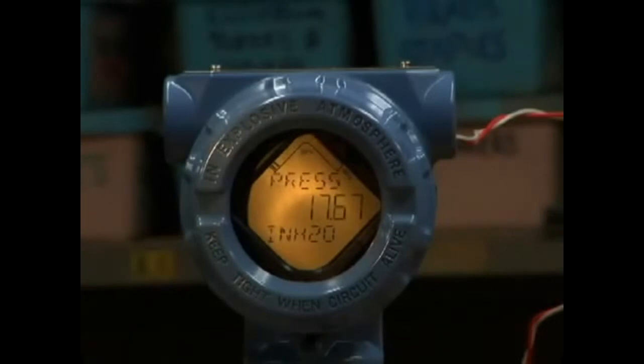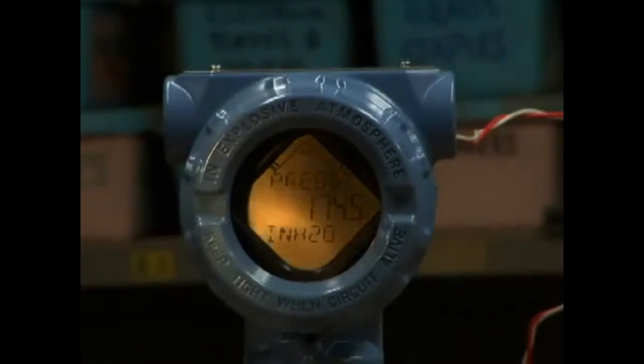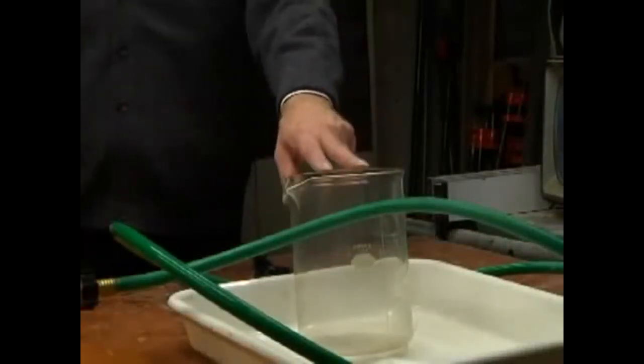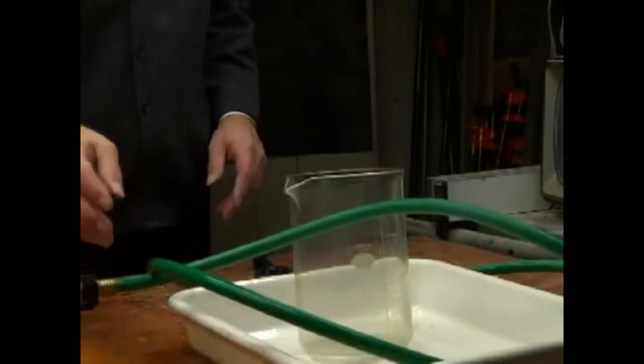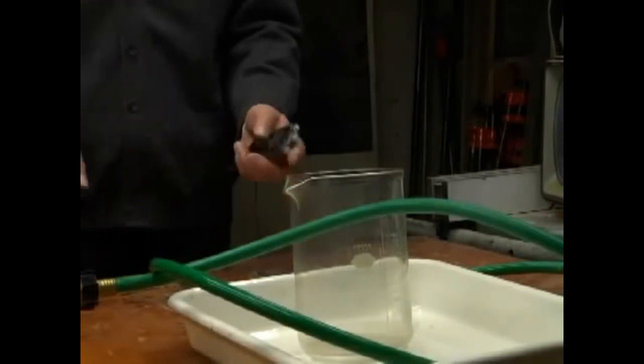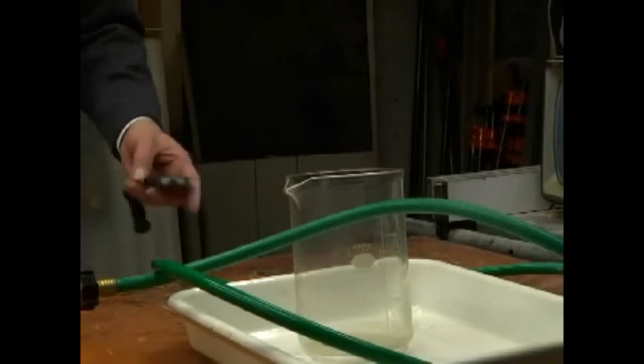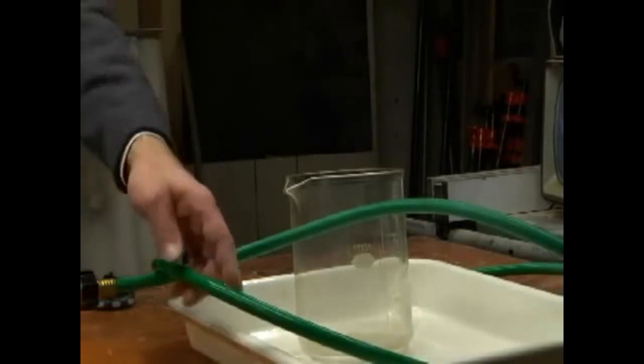That really doesn't tell us anything because we really don't know what is going through the pipe at this time. So let's try a little calibration. What I have is a nice two liter beaker and I'm going to use the hose to feed into that and as soon as the flow gets stabilized, we'll use a stopwatch to measure how long it takes to fill the beaker. And that will allow us to calculate the flow rate. So let's turn this on and see what happens.